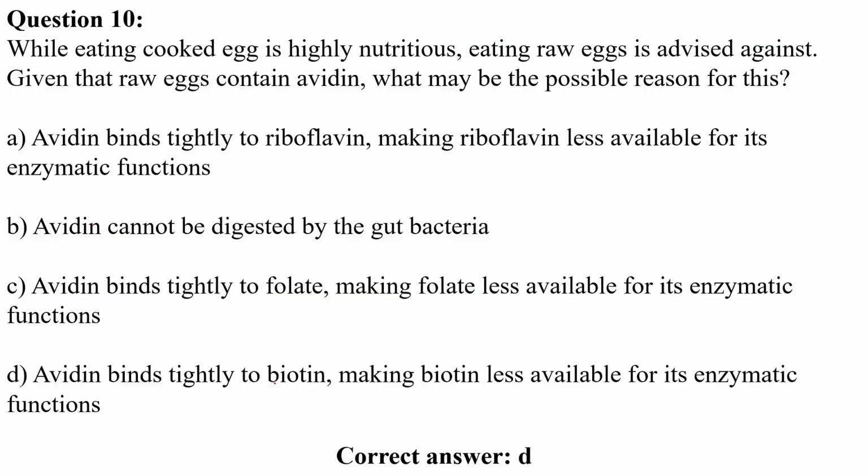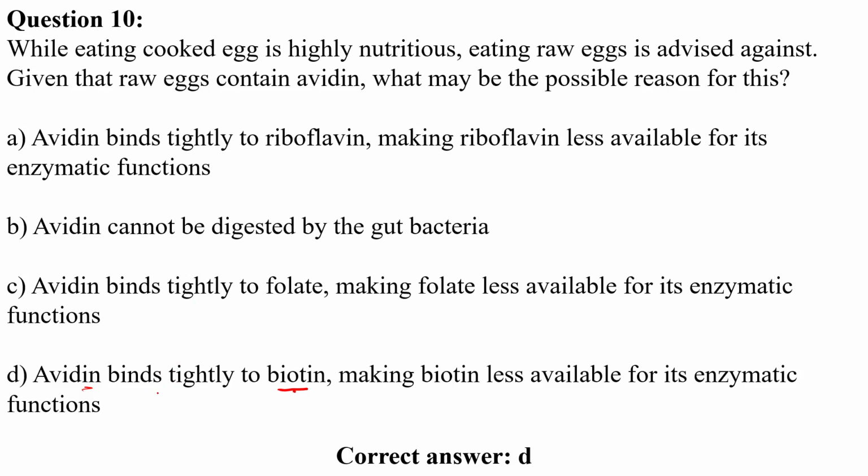So, biotin is another vitamin, and this vitamin is involved in certain enzymatic functions. We will see how biotin is involved in the enzymatic function. But what happens is avidin has such a high affinity to biotin that biotin is not available for the enzyme to bind. Avidin will attract biotin towards itself and the person can have biotin deficiency. So, biotin supplements need to be taken in case of a high amount of avidin present in the body. That is why it is advised not to eat raw eggs.